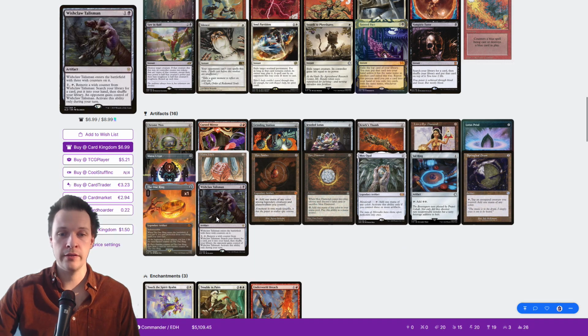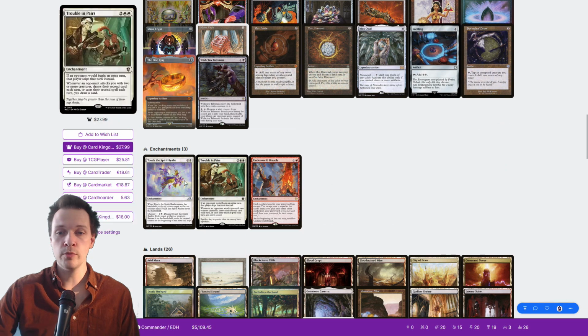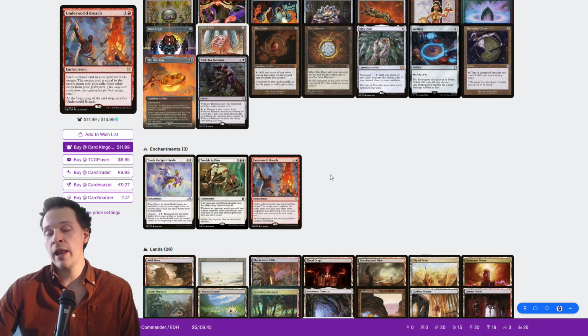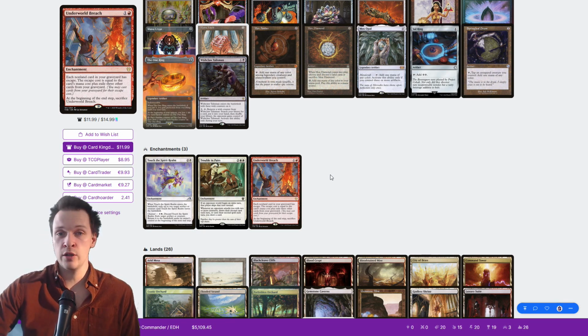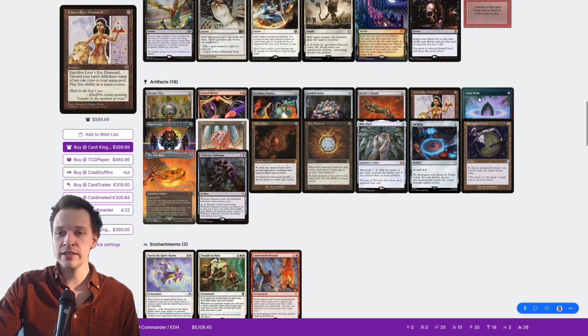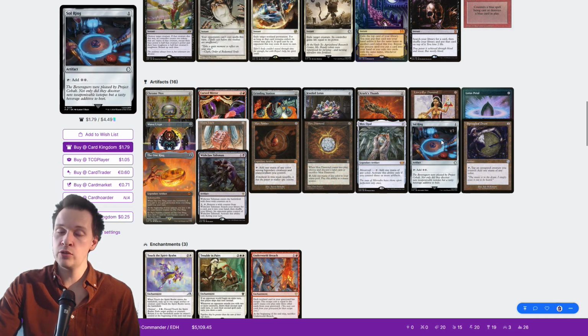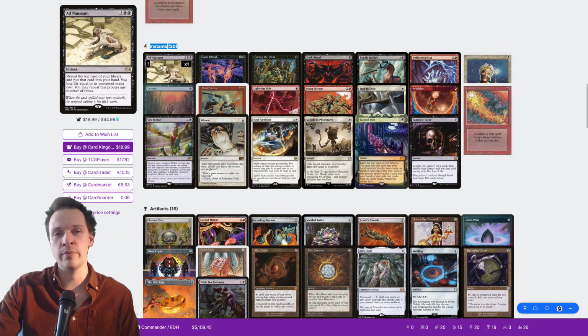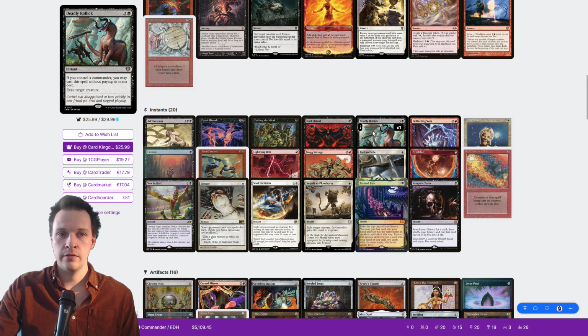We have the One Ring and the Wishclaw Talisman. We don't play Necropotence in this version. We don't have access to blue, so we can't play Born Upon a Wind, but you could play Necropotence together with Final Fortune. We are not playing Bolas's Citadel in this build, but you could be playing Bolas's Citadel, depending on if you want to be on Bolas or if you want to be on Adnos. Totally up to you.